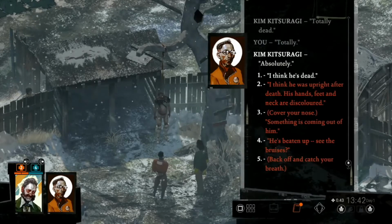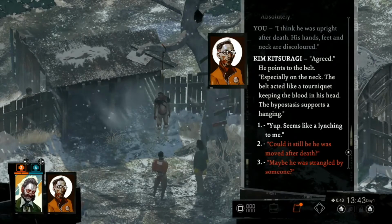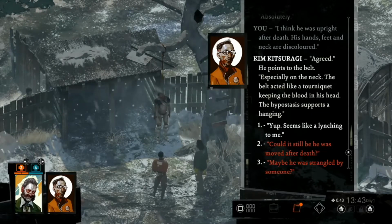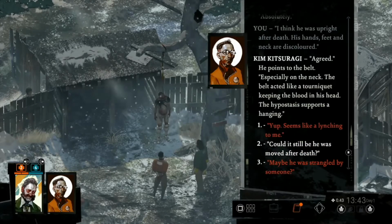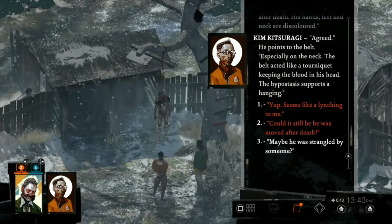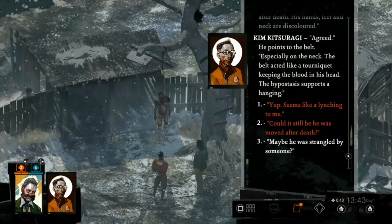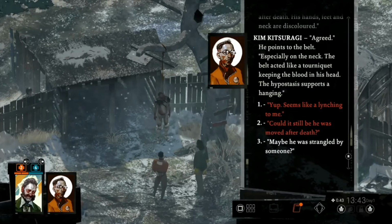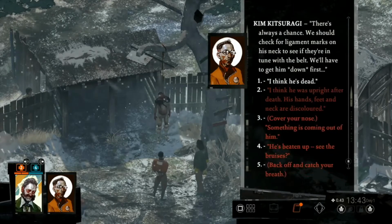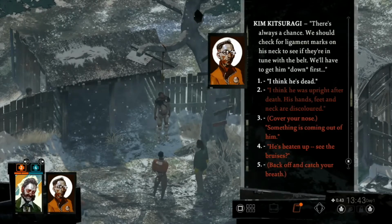Absolutely. Agreed, especially on the neck. The belt acted like a tourniquet, keeping the blood in his head. The hypostasis supports her hanging. Oh, actually, yeah, no, that makes sense. If he was dead before he was hanged. There's always a chance. We should check for ligament marks on his neck to see if they're in tune with the belt. We'll have to get him down first.